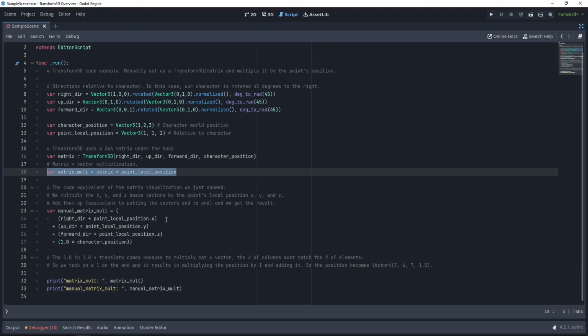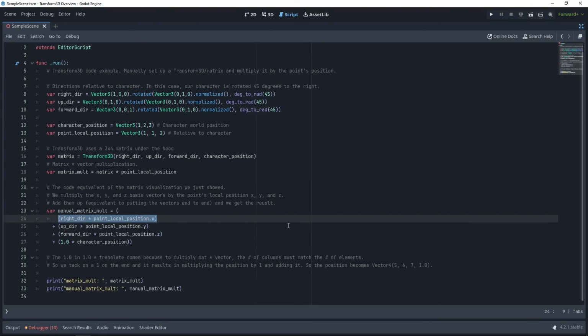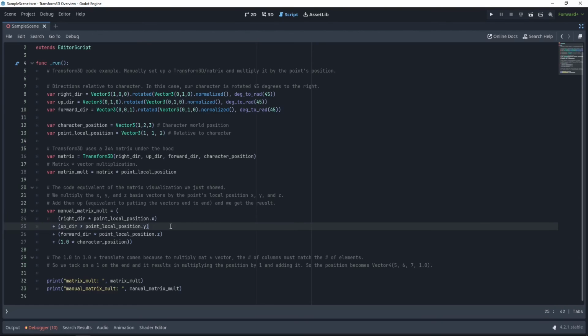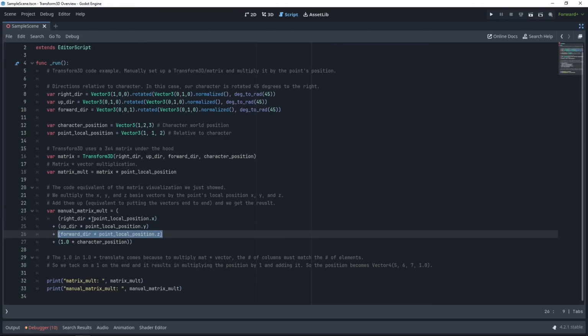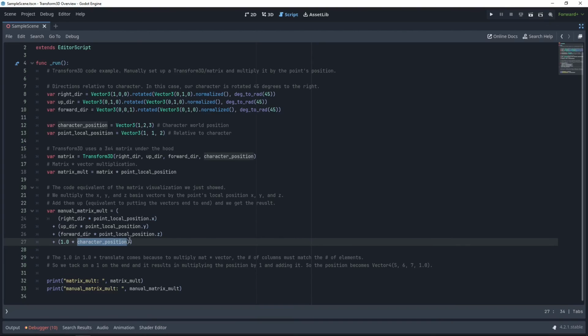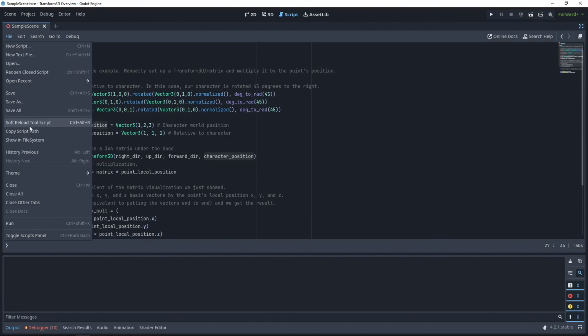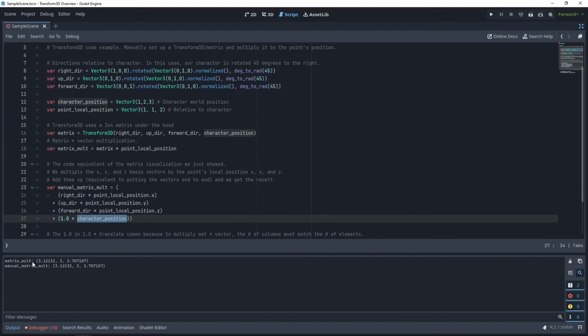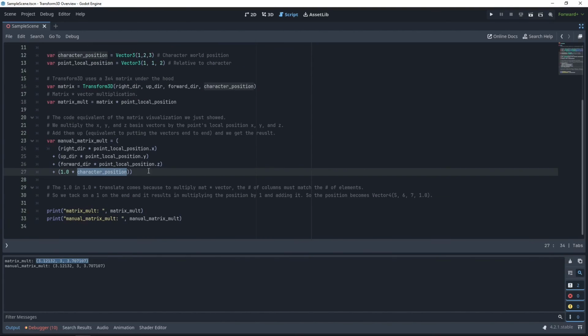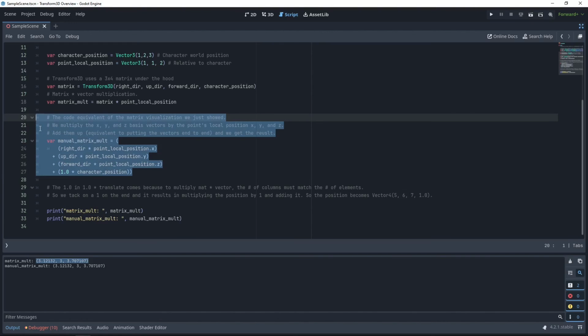And then here I have the exact same logic that we just did, which is adding all the vectors and putting them end to end, which is all the visuals we just showed, but I'm doing it here in code, so multiplying the right, up, and forward, or the X, Y, and Z basis vectors by the point X, Y, and Z accordingly, and then adding on the position, or the origin of the transform. And you'll see if I open the output and run this editor script here, we get the exact same value, of course, because that is just a matrix multiplication written out by hand.